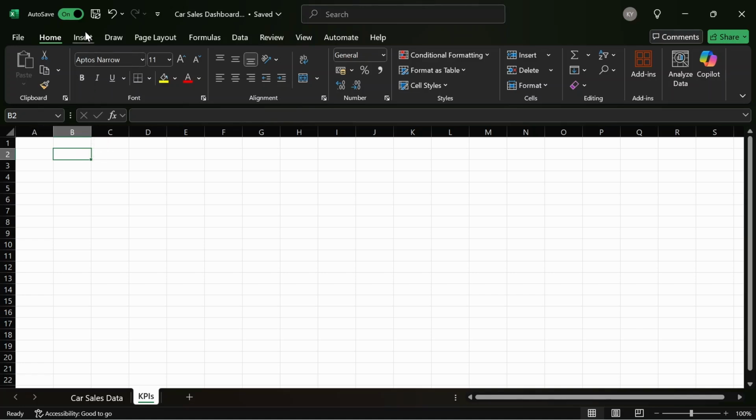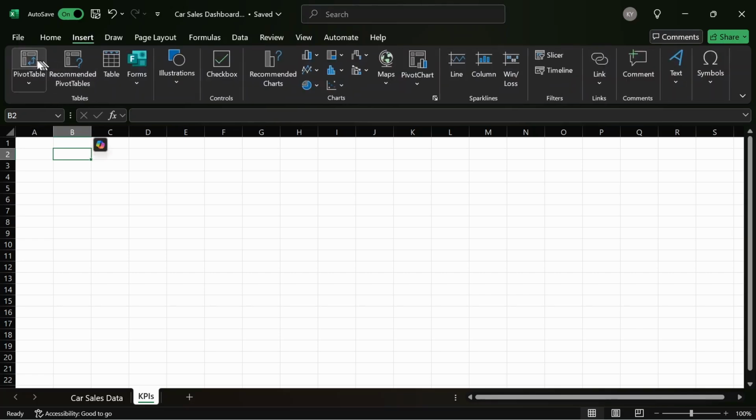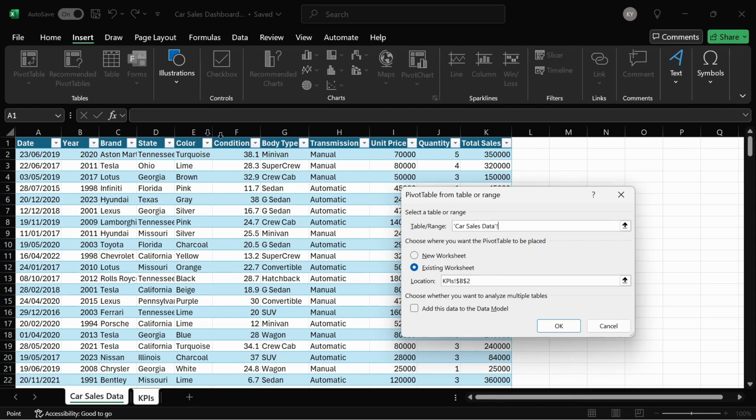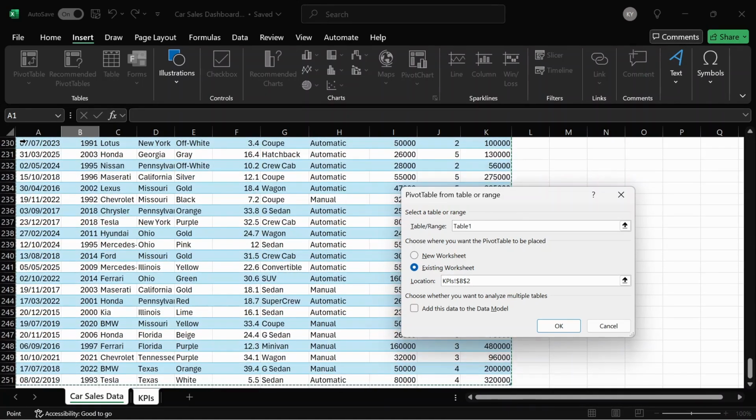I'm going to come over to Insert and select the PivotTable option. I wanted to write Table1 because I know that my table is Table1, but if you want to, you can go to where the data is and import it from the table directly. So we go back to the sales data, select the date, press Control Shift Down, and I've selected the entire thing, and you see that's Table1.